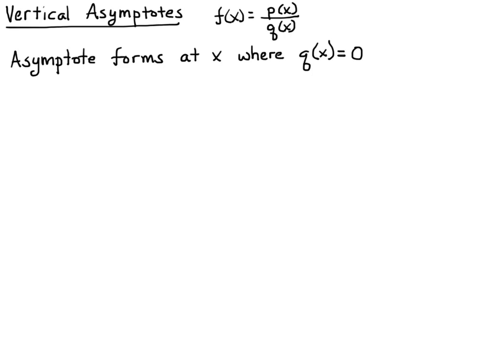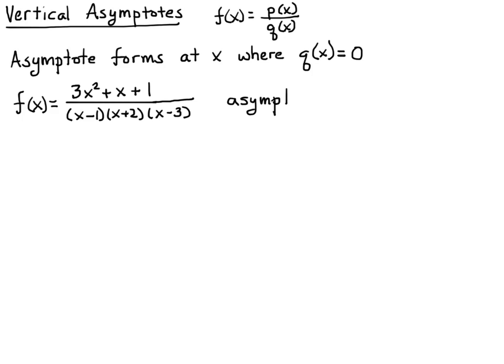Now, vertical asymptotes are easy to pick out because it's where the denominator polynomial equals 0. So the way you figure out where your vertical asymptotes go is just what are the roots of the polynomial in the denominator. So if you have this function here where you have 3x squared plus x plus 1 in the numerator, and I'll have the denominator factored, okay? We're not going to belabor this by showing a fully expanded polynomial, but you're going to factor it, and then you're going to find that you have roots of that denominator at x = 1, negative 2, and 3. That's where your vertical asymptotes go.